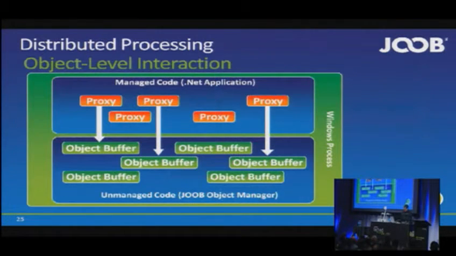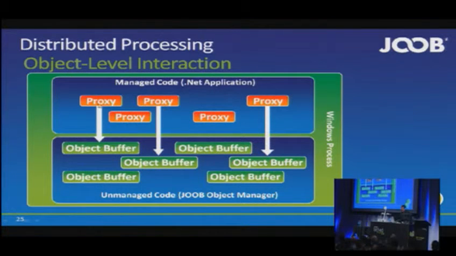Okay, let's get in now a bit inside what happens in that node and the interaction with .NET. In the interaction with .NET, here we have a Windows process, and this node has two parts. It has a managed code part and an unmanaged code part. The unmanaged code is the good old JOOB, and this is your .NET application. So one of the things we do is that when you are working with JOOB objects, we don't materialize the whole object. We work with the concept of proxy object, which is a design pattern that some of you will be familiar with. So what we do is those objects that seem like the real thing for you, but they are not. They are facade objects, they are proxy objects that are manipulating behind the scenes an object buffer, which is where the real data is.